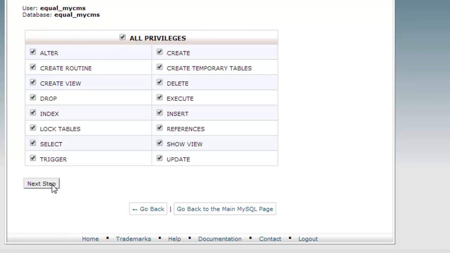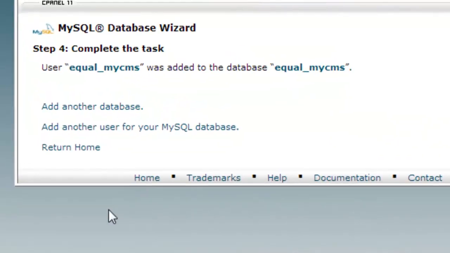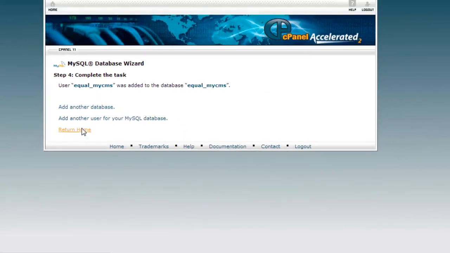This is the restriction for a user. You can allow a user to only do specific tasks, but you can also allow them to do everything. Now click next step, and it has been created. User equal underscore my CMS was added to the database equal underscore my CMS. So that is it. Now return to home.